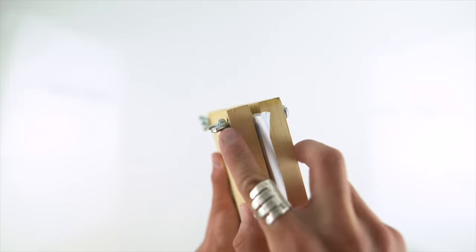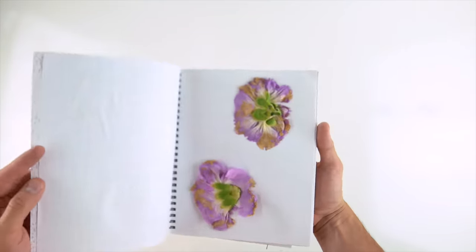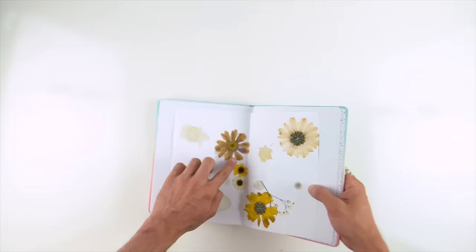So that's what we did. And it was already pretty flat, so I tightened it the next day. I think that's what we're gonna have to do. But the flower press method takes like 4 weeks. The next quickest way is the book method, put it under something heavy. The microwave is a little bit quicker, but you can burn it.